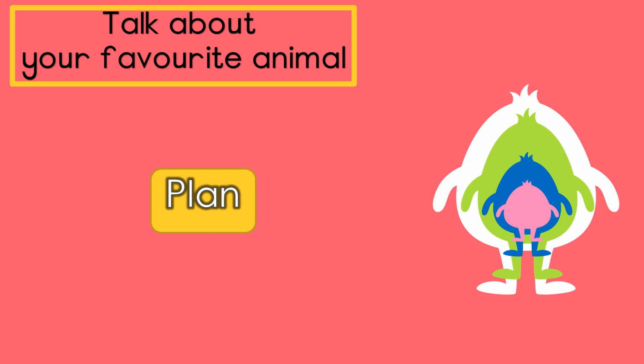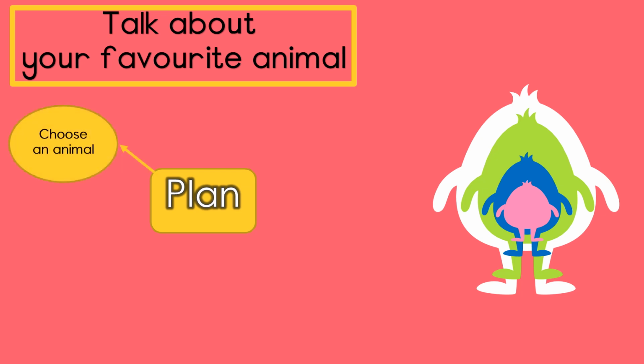Now you've already written about your favorite animal. For your assessment, you are going to talk about your favorite animal. It's going to be an oral using those 5 points that we used for our writing piece. So I've given you the 5 points again. We're going to go through them now. You are going to rewrite it, or you can use your writing piece for your oral. You can add some more interesting bits, but first let's take a look at the plan we need to use for our oral.